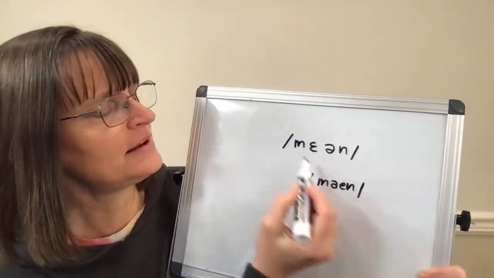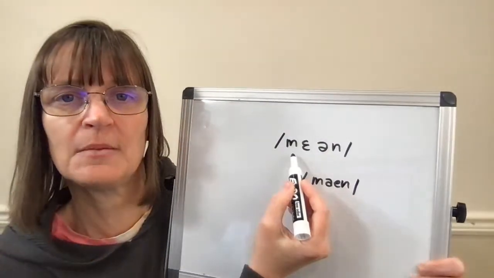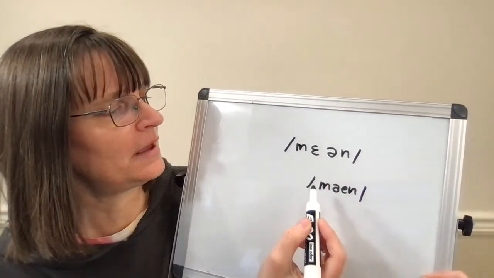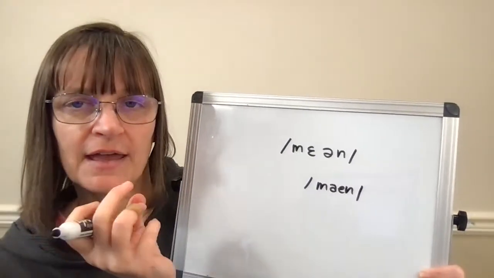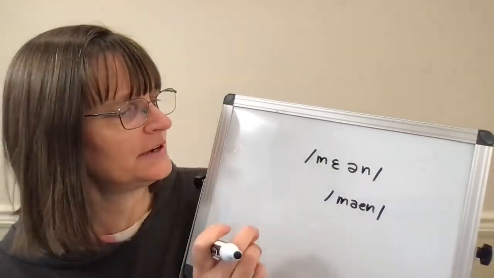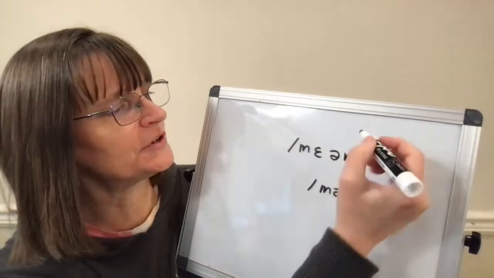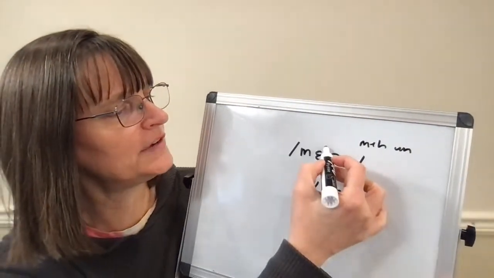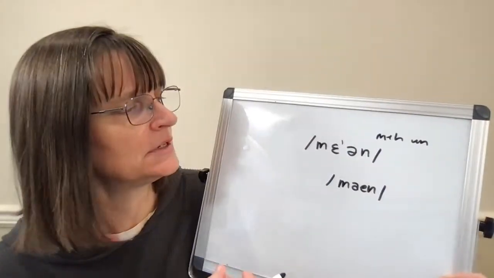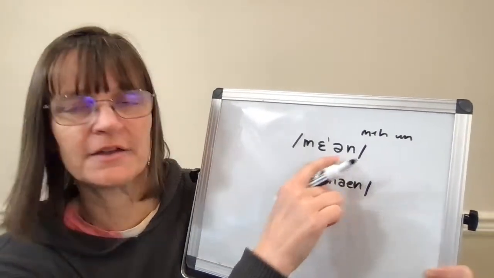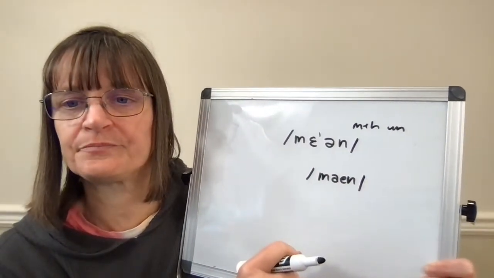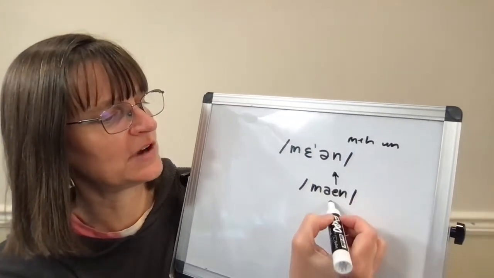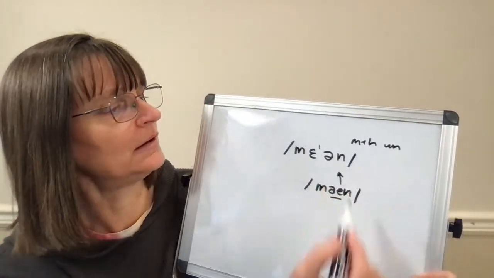So I would say man. This is a little tough for me to say, me'an, because man, we don't naturally have that and combination together in English. Yeah, so kind of think about it like me'an. I kind of need to make a little break in between those two to naturally say it because we don't naturally glide from to in English. So yes, so she's saying Wikipedia transcribes man as man.